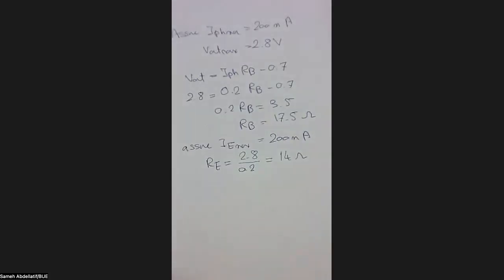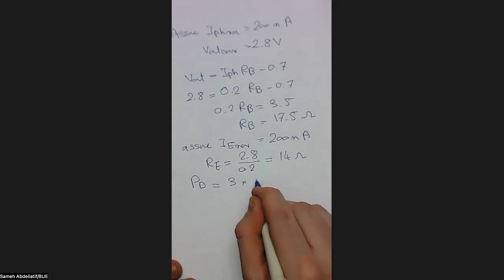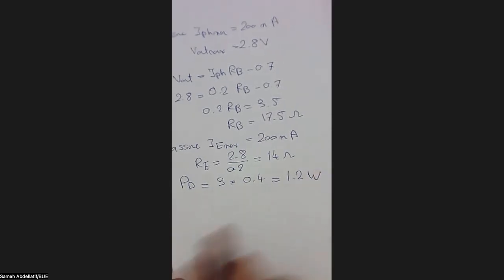So what I can say simply is the power dissipated in this sensor equals 3 volts times 200 plus 200, which is 400 milliampere or 0.4 ampere. So we have here 0.3 times 4. So I think this will be 1.2 watts. Okay, so the power dissipated in this sensor is 1.2 watts.